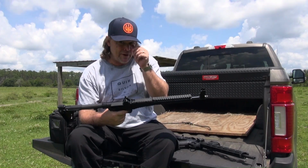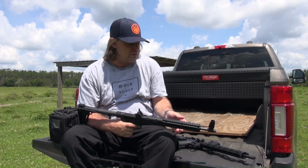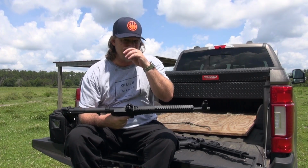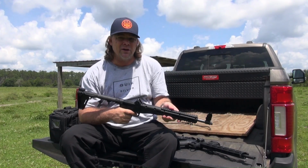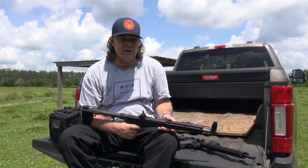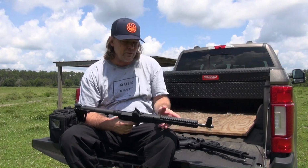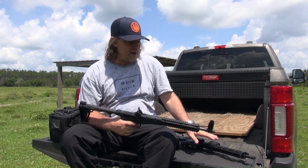The other reason that I took out the M&P for my son to shoot is because it's just way easier for someone learning how to shoot to use that dot than have to line up, you know, these cheesy iron sights, right? So that was just easier, and I wanted to boost his confidence while he was shooting, and it did, because I could see while he was using it, once he learned how to line up the dot, and we talked about how to stay target focused and all that, he started making actual hits at 25, 28 yards on the cans that we were shooting, right? Which I think is pretty good. I mean, the can is what, the size of your hand, so 25, 28 yards. You know, he was hitting the cans with the M&P. That's pretty good, right?